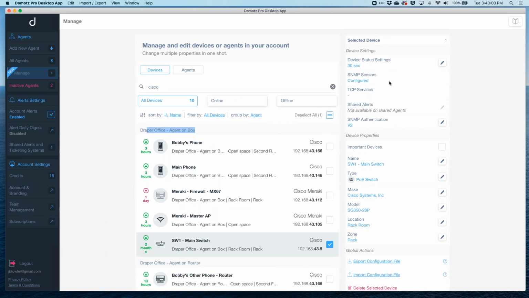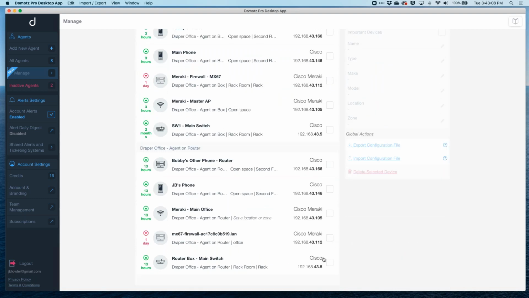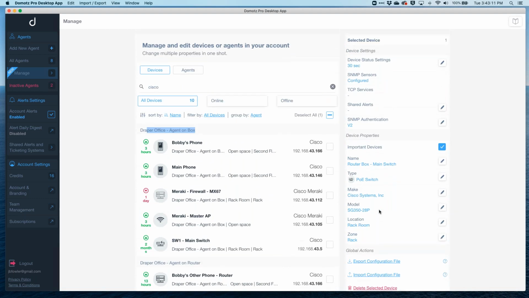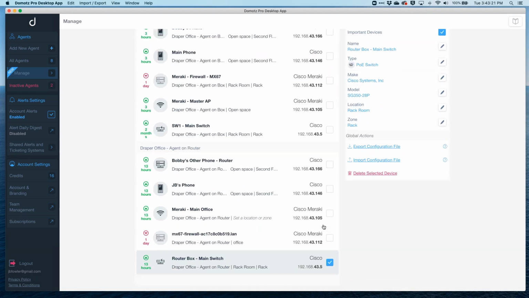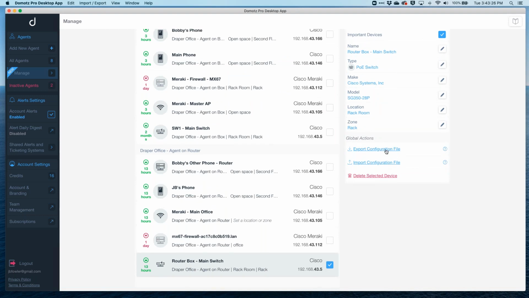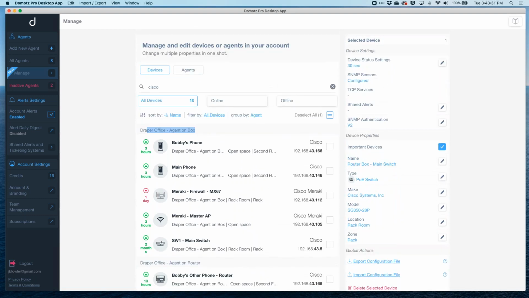If I look at all this and I say, okay, this is the exact type of configuration that I want to push, let me change something here. If I go to this switch, I think I have some OIDs that are configured. Yeah, so here I have some SNMP sensors that are configured. If I want to replicate this particular switch onto any other switch or other devices, I can easily export this configuration file. I want to be clear, I export the device properties and settings as seen by Domotz, and I can save them on my laptop.